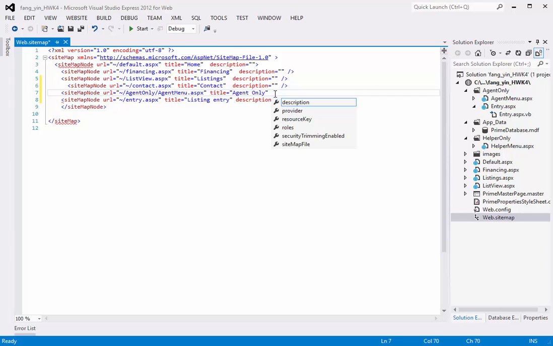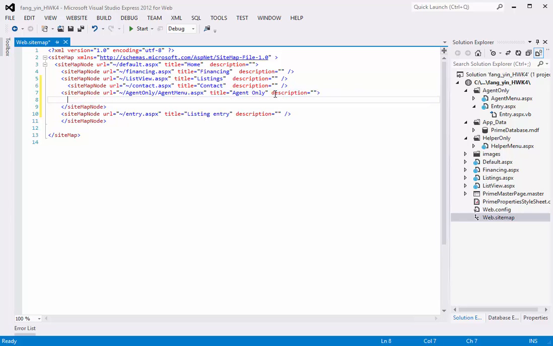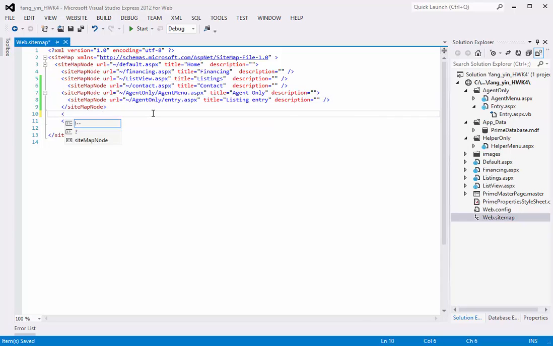Alright, so we don't really need description, so that will have a child, which is the entry page, but this time it's gonna be in a different folder. Alright, save. And we will have another sitemap node.